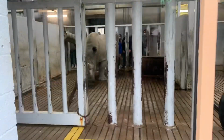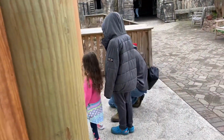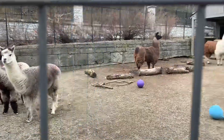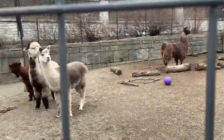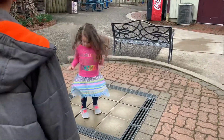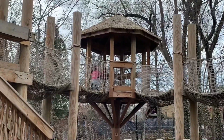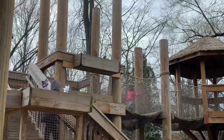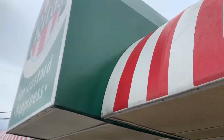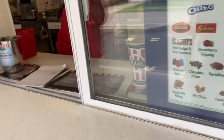So after the zoo, we were headed out to Ritas for the first time this season for some Italian ice and custard. And the coolest thing happened, and it was that this family approached me and they recognized me from one of my YouTube videos, and it was my beach glass collecting one at Presque Isle. They were in town from New Jersey, and they were gonna be doing some beach glass collecting. Shout out to Debbie and Steve, who were the viewers that I got to meet. It was an absolute pleasure getting to know you, and it was truly an encouraging and exciting experience for me. So if any of you ever run into me out there, don't be afraid to say hi. I'll say hi back, and it's just exciting to see the people that are viewing my videos.